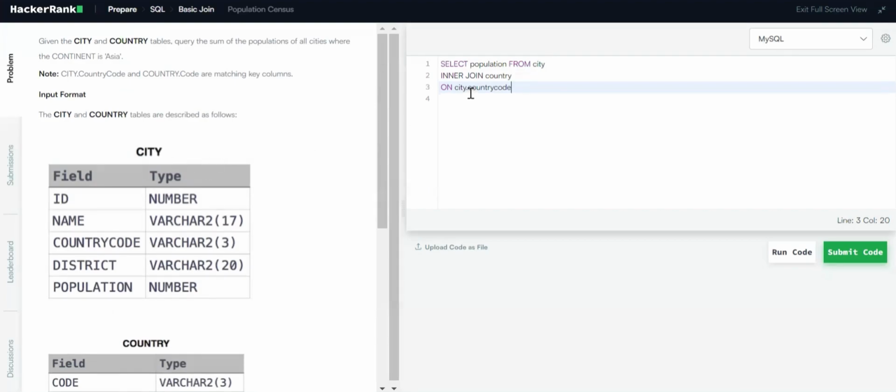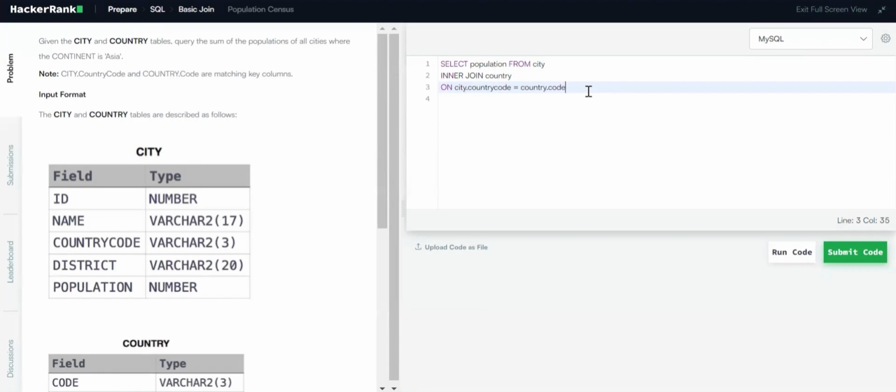That's what the dot means here. It will take the key data from the country code column from the city table, and that needs to match with country dot code, the code column from the country table.